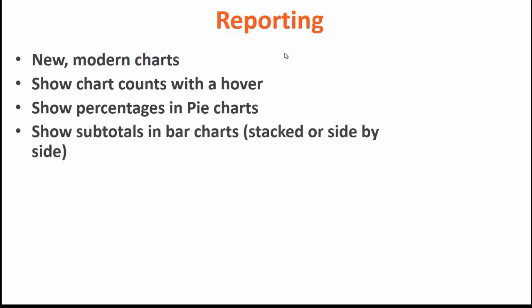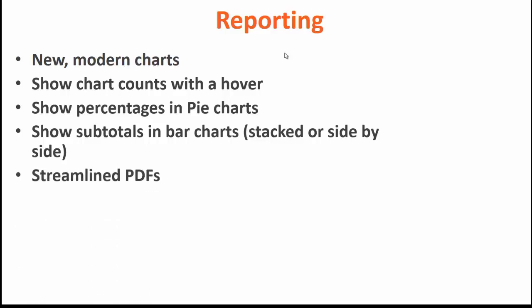For bar charts, you have the ability to do subtotals. So maybe you could do priority subtotal by status or category subtotal by priority. And you could choose to either stack them one on top of the other or do it side by side. So I'll show some examples of that.